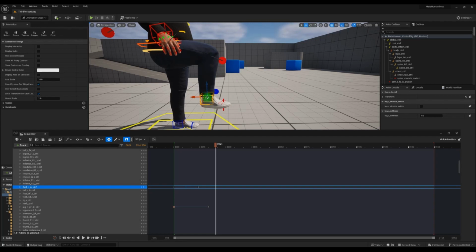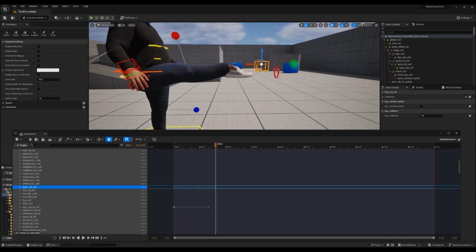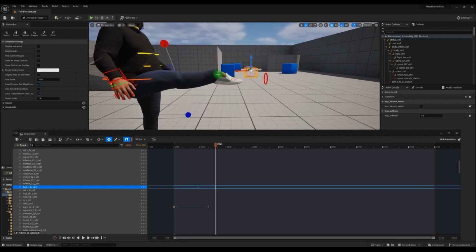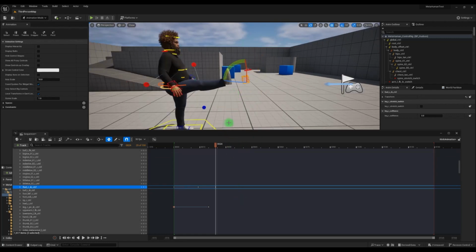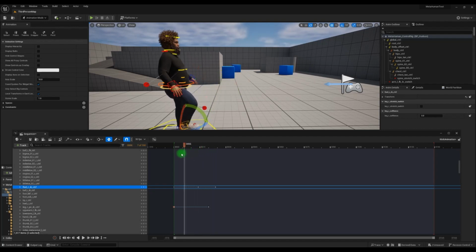So I'll just drag this out straight there. And then obviously this looks a little bit weird, so we could again go to the rotation tool and we can fix that up. Okay, and then if we go back through that, his foot still has a bit of a problem, but it's alright.